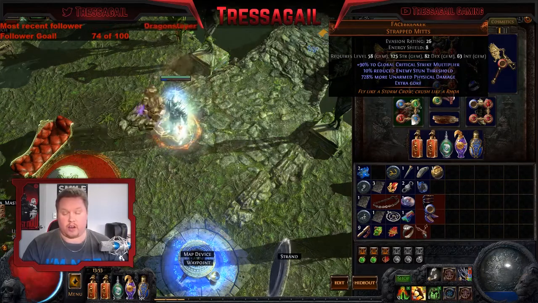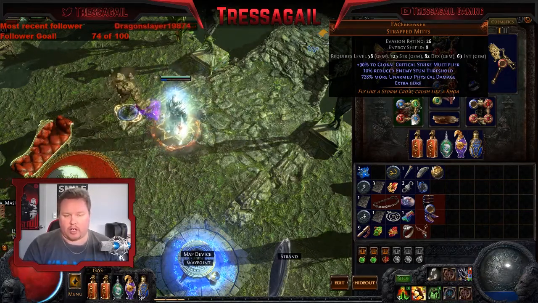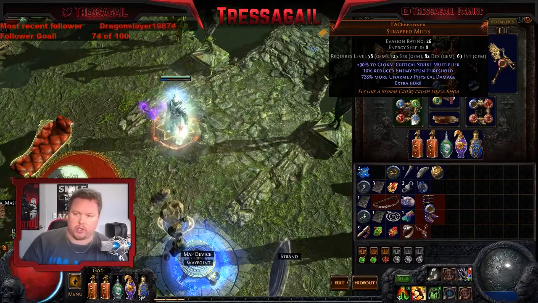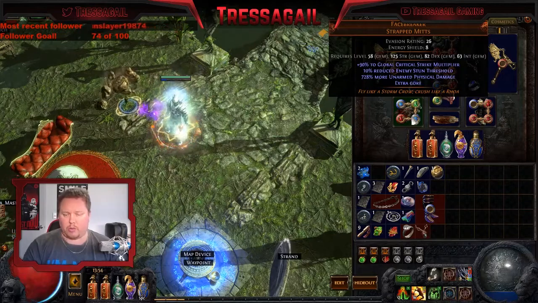The character is very versatile with the tree, so if you go through and you find a Val Cyclone, for example, you can turn the whole build into a Cyclone build without very much trouble at all.